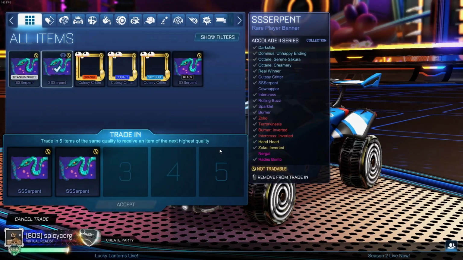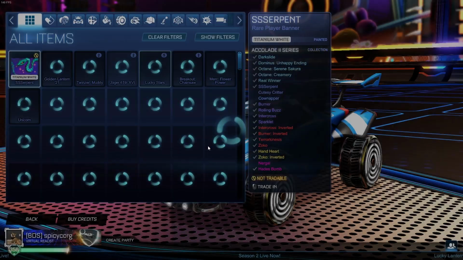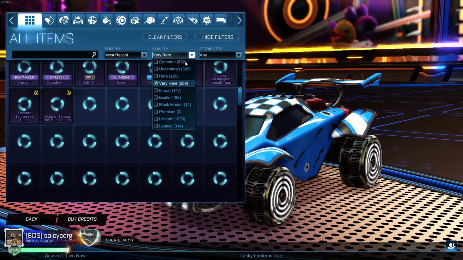Last season, they had some pretty good rares. The RLHP wheels, loved them. But this season, literally, it's all trash. All trash, 100%. I'm sorry if you like those items. Personally, I do not. So, very rares.